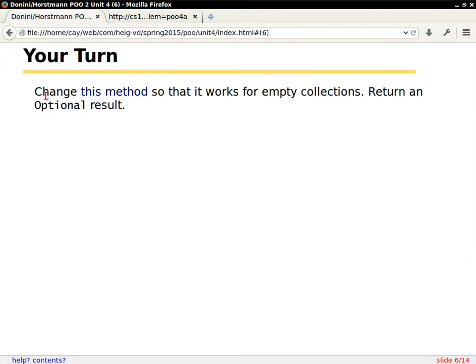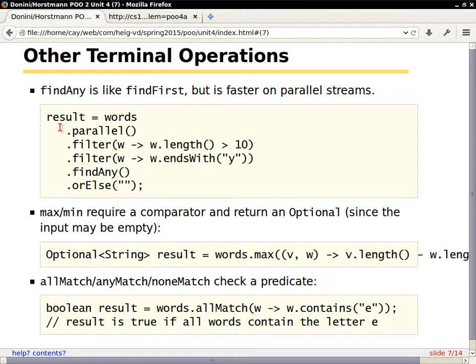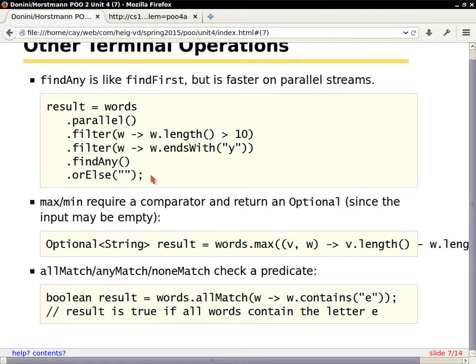All right, on to... So there's another operation called findAny, and findAny is just like findFirst, except it gives you any old answer. You might say, what's the rationale for that? It's only beneficial for parallel streams. We'll talk about parallel streams next Thursday in more detail, and we'll do some performance measurements. In that case, the rule of thumb is use findAny when you have a parallel stream. If you use a linear stream, you might as well use findFirst. Yes, there's one other advantage of findAny: two fewer letters.